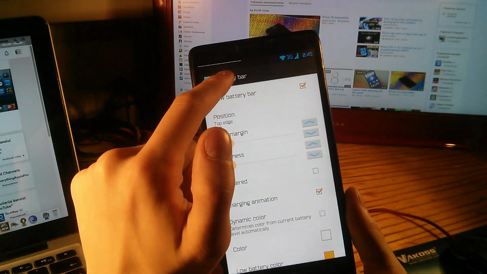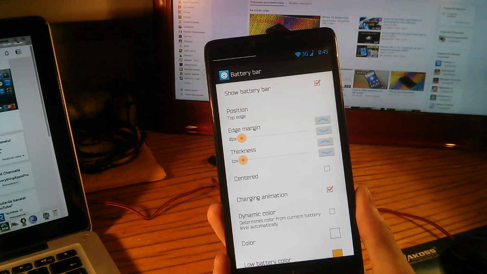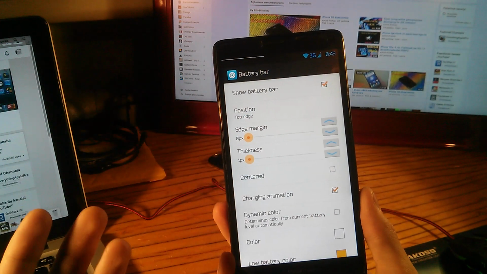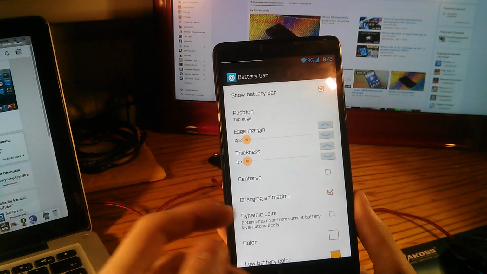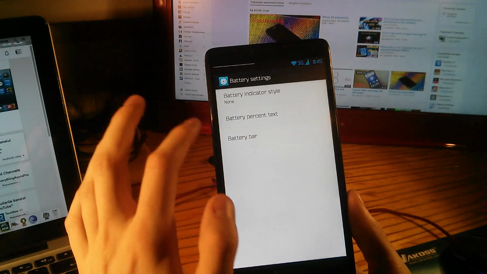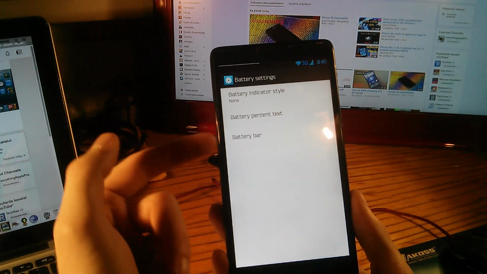As you see, you can predict how much percent is left on your battery, and it looks more efficient and much better than the simple battery icon, and that's why I disabled the battery icon with these settings.